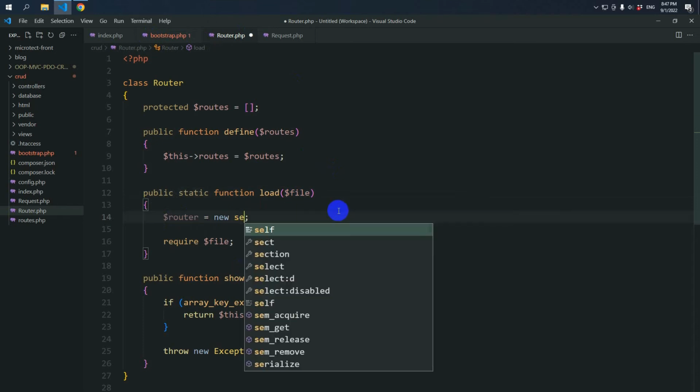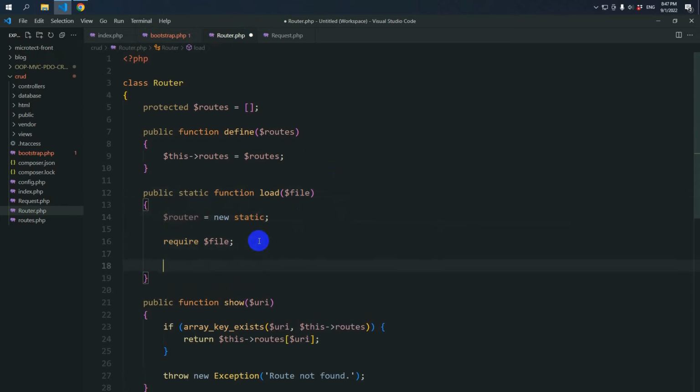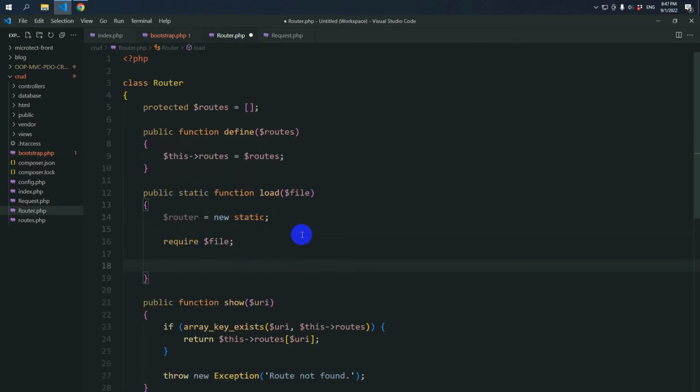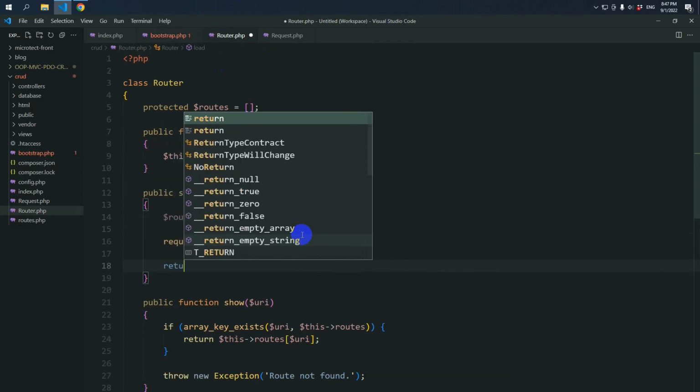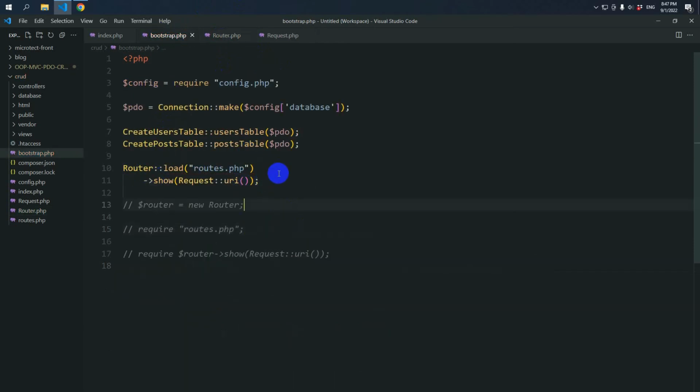Also we can call self, but let's keep it static. Then we can say return router, and let's see if it's working or not.